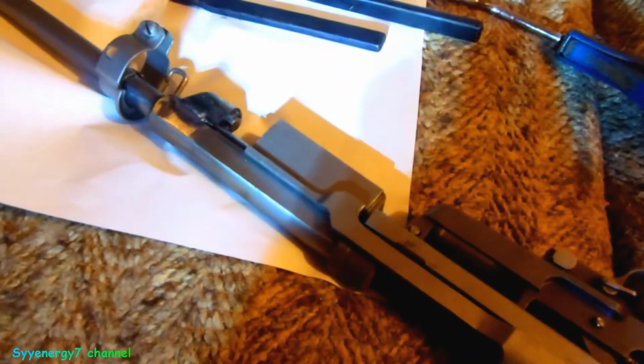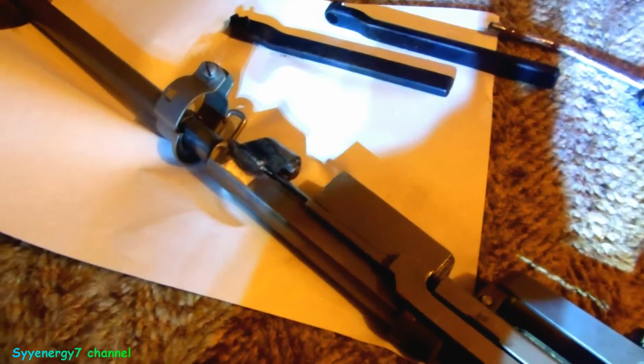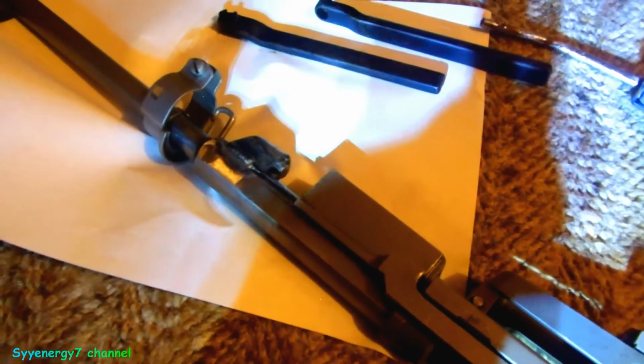You definitely don't need to clean this piston every time the rifle's fired, but every once in a while you should. But I don't take off this nut. These tools aren't too much money, and I've got a couple of these, but you don't want to be taking off that nut all the time. You want to use the old PB Blaster method. It saves you a lot of work and keeps you from constantly taking off this nut, where you can possibly booger up the threads in here. They have thread chasers for these things and all this other stuff. It works just as well, because you're getting it perfectly clean.